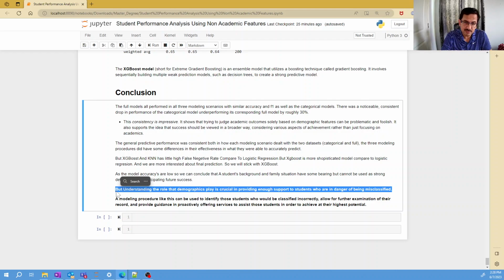If a person is successful, you're good. But if not, you can take that as a special case: why the data is telling that this student will not be successful, and check what needs to be improved. Maybe you can do some more analysis. This is a good way of handling this. It is also how institutes do risk analysis. When somebody goes for an interview or admission, they do this check and then come up with a better plan for those students.